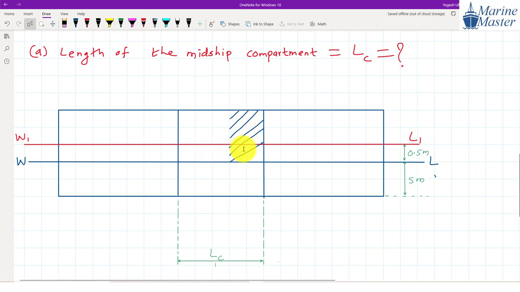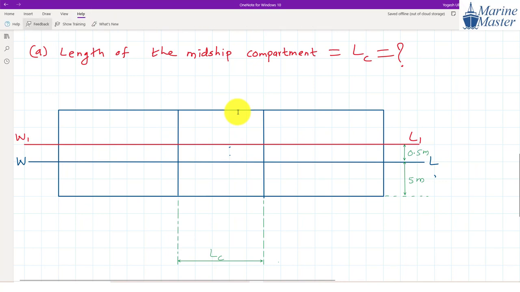Now, next, what are we assuming, guys? For this portion, just for a sec, suppose this is completely occupied. But out of that, some space will remain. So for that purpose, we will just assume, imaginarily. Actually, it will not be like this, guys. How will the cargo be? Basically, the cargo will be something like this. Just imagine that.